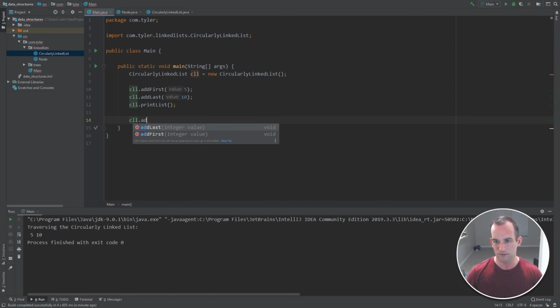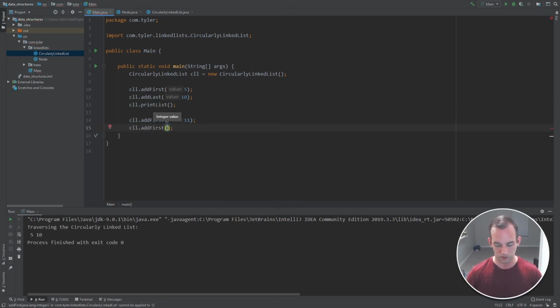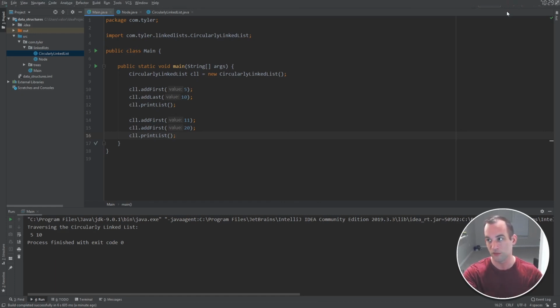Let's add first again. Let's do 11 and then add first again, which let's just say 20. And then call that print list. So we know it's 5 and 10. We're adding to the first, so then it should be 11, 5, 10. Then we're adding to the first again, so it should be 20, 11, 5, 10 for the second printout.